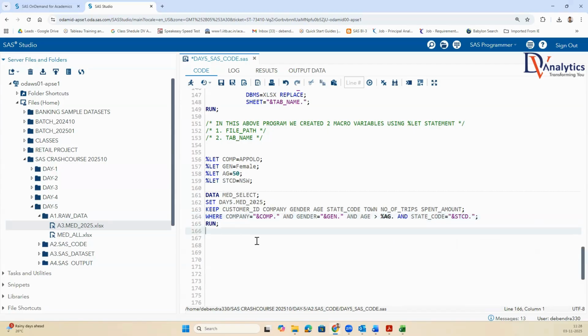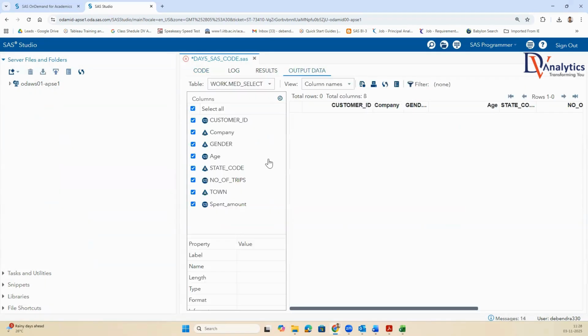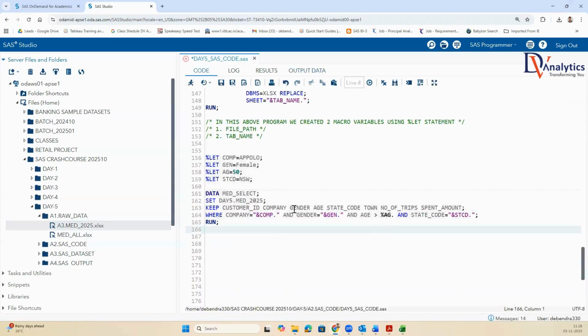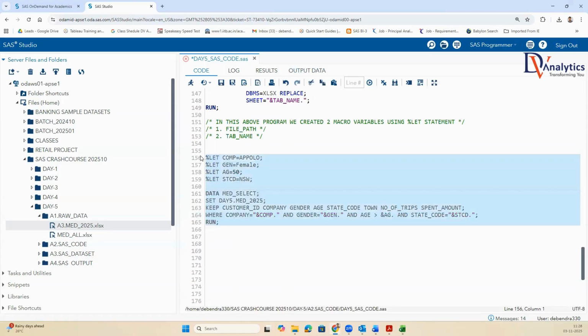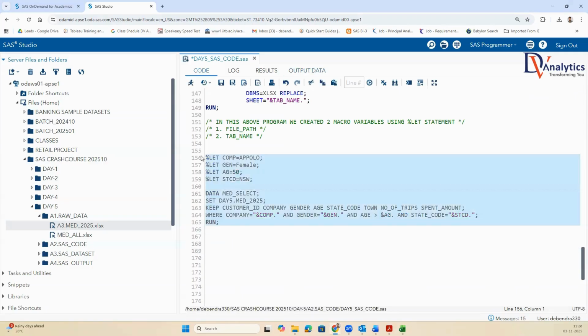Does it make sense to all of you guys? If I run this program, I get my output, which is coming here. Why did I get the error? Anyone? I have to use ampersand. If you run this program, did you get the output? 21, 29 rows are coming. Yes or no? Now, I give another example to you. Right?